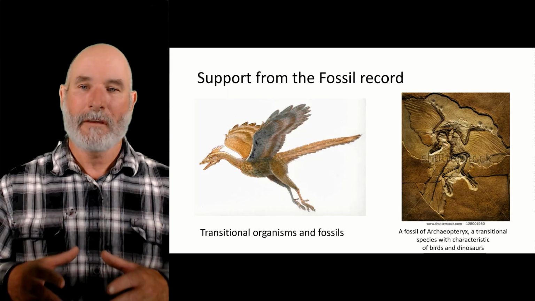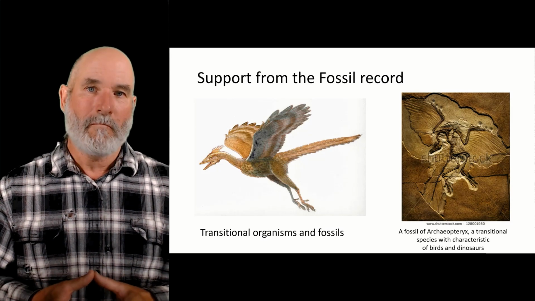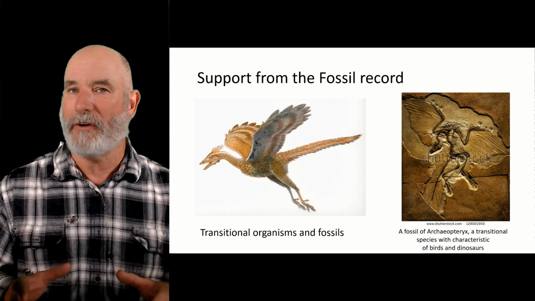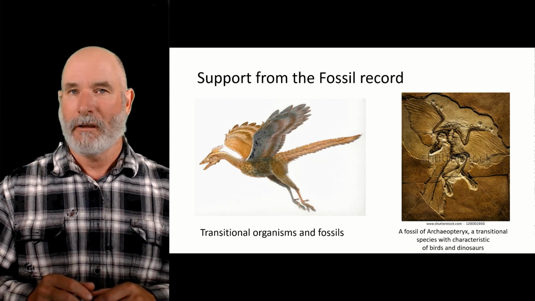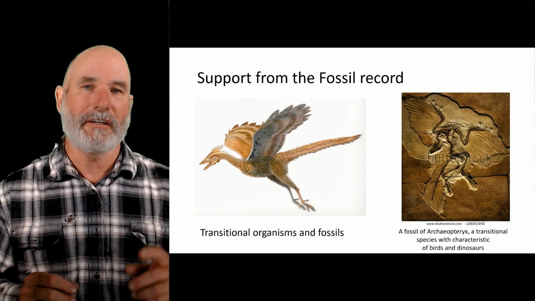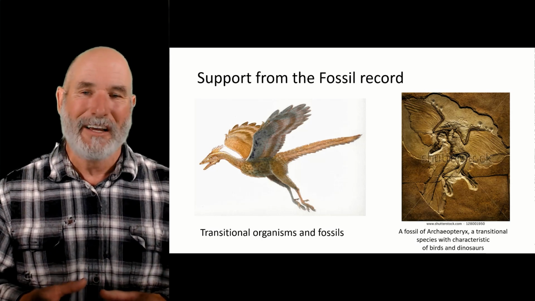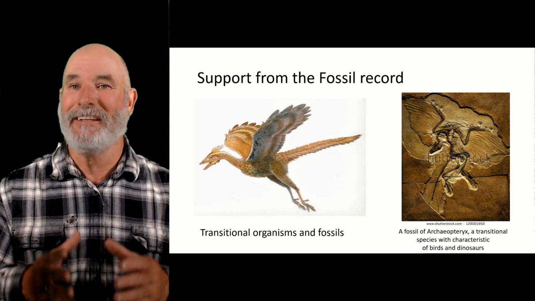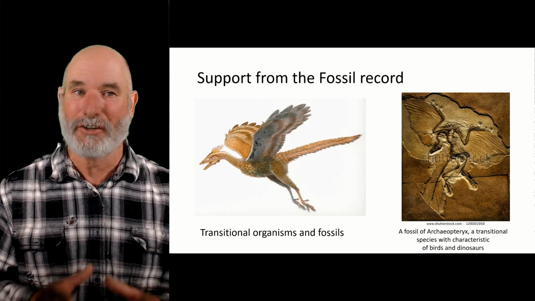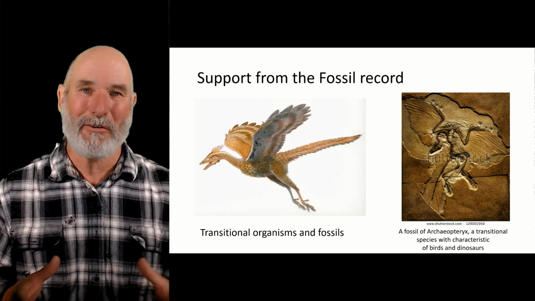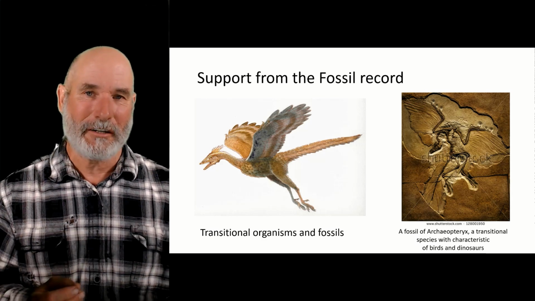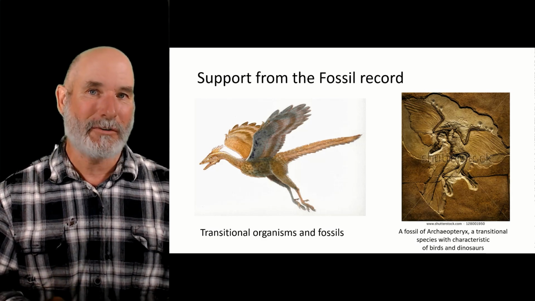So yeah, we don't find fossils of modern humans next to dinosaur fossils because we're separated by 65, 66 million years. Even Darwin, when he published On the Origin of Species, says, you know what? We're going to find transitional fossils. And a transitional fossil is like this one. It's called Archaeopteryx. It's a fancy word meaning old wing. And it was discovered in the 1860s in Germany. I know, right after Darwin published his book, right? And what it shows is a transition between dinosaurs and birds.